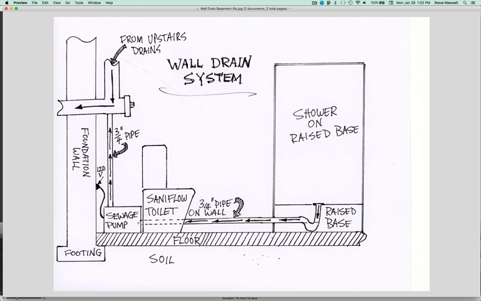So whenever someone's taking a shower or using the sink or flushing the toilet, then the sewage pump will detect that, and it will kick on. It will chew up everything, or attempt to chew up everything that goes through it, and then pump this stuff up and out. So this is the way it works.